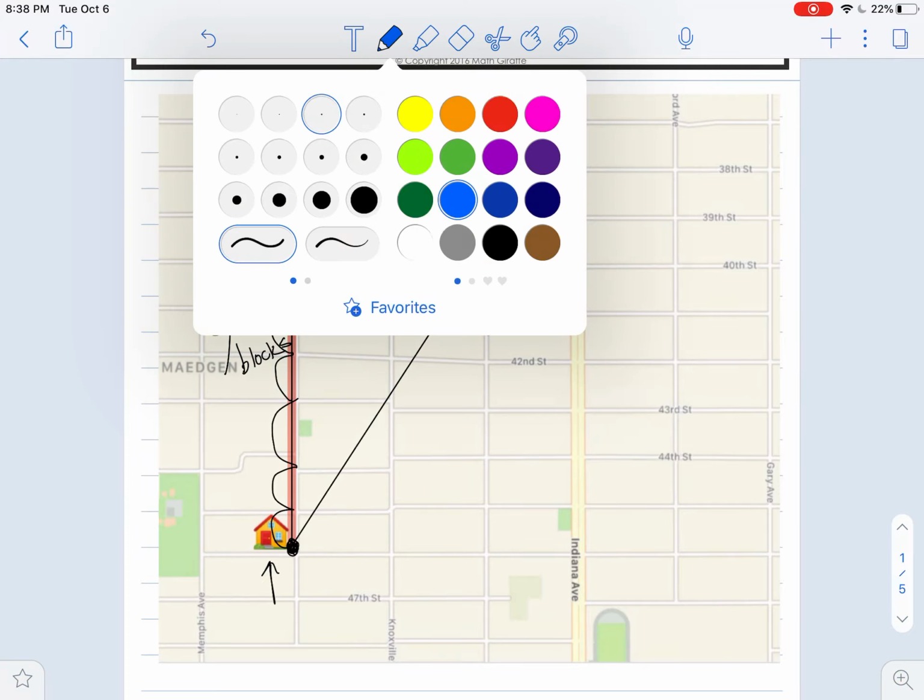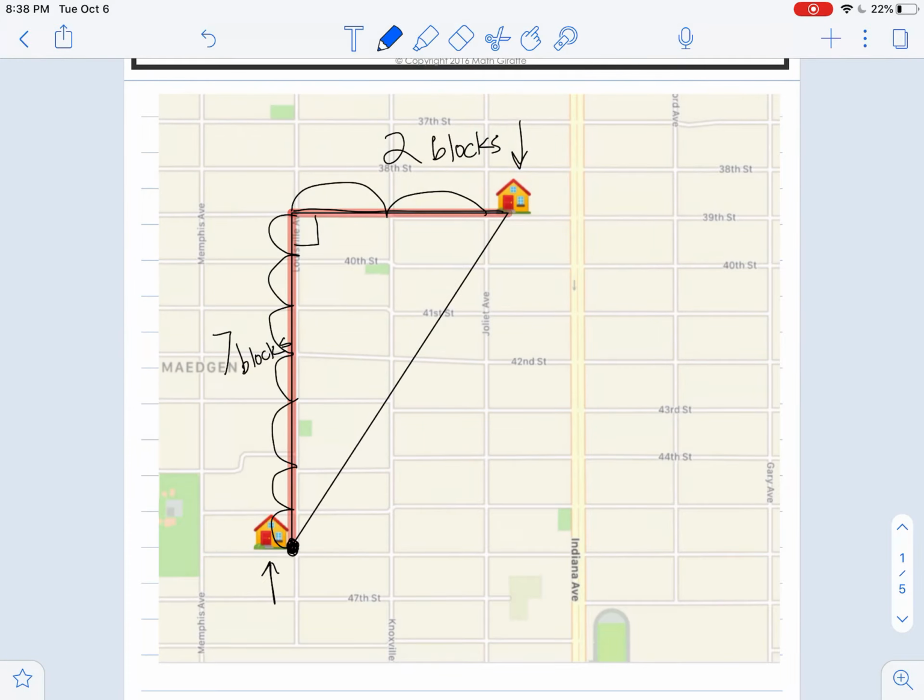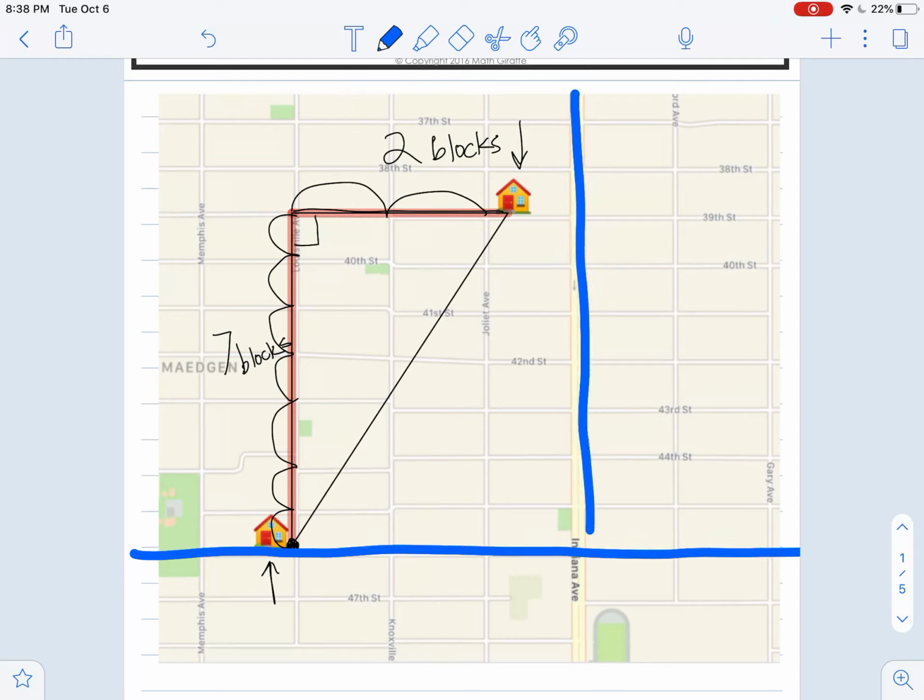I'm going to make this a little thicker, sorry. I'm going to go like this, and then I'm going to go like this. Okay, so we have our x-axis down here on the bottom, and then we have our y-axis here on the top. So these are our negative values, these are our positive values. And then we have these points that we got here. These are going to be our little houses.